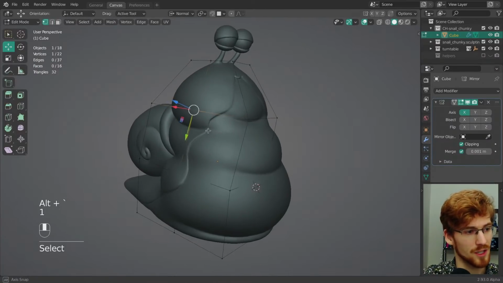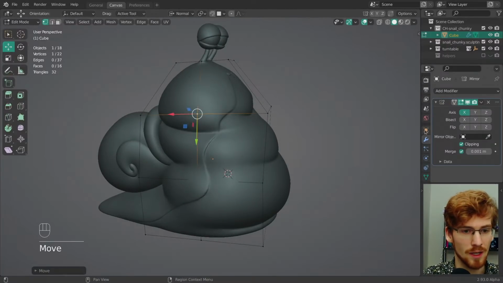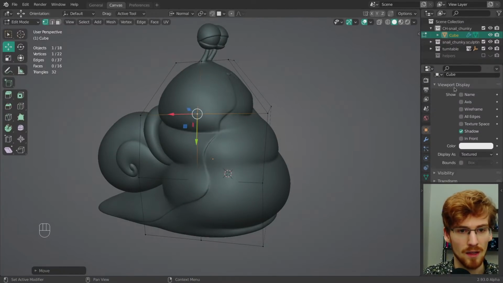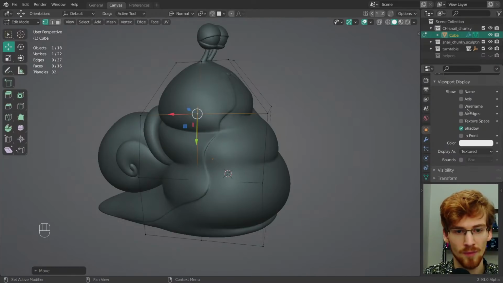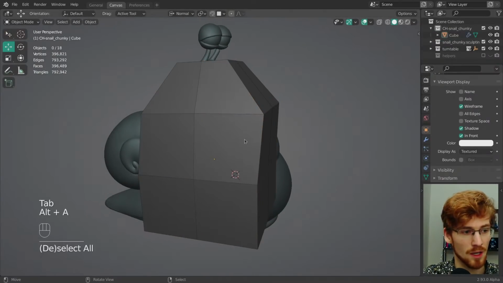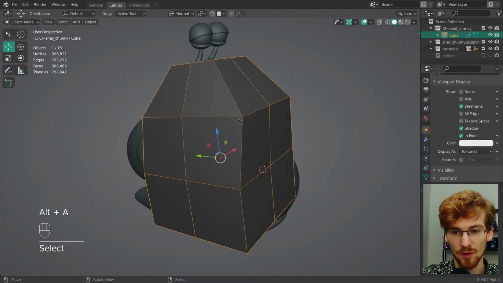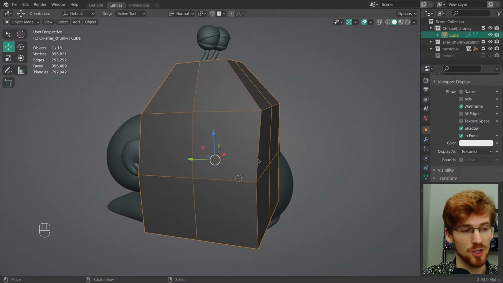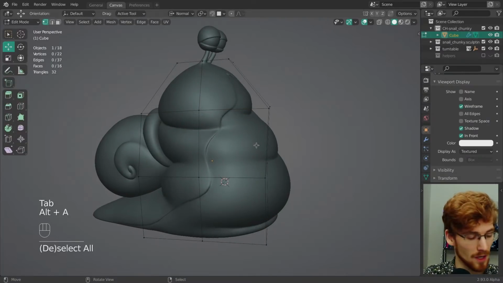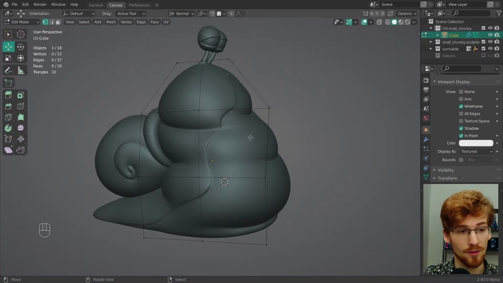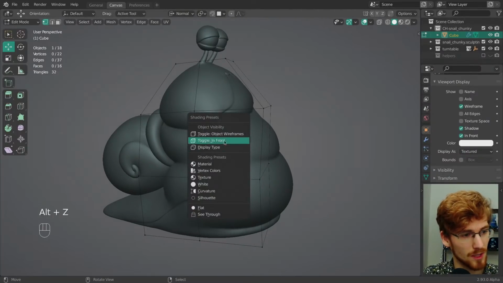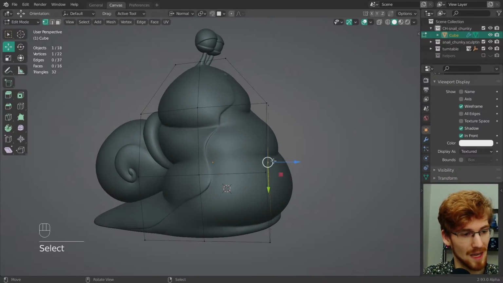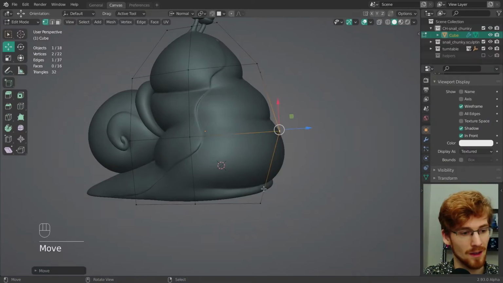The other thing I like to do is in the object tab over here, in the viewport display, I usually toggle on in front and wireframe. So if I go into object mode, I always have wireframes on top of my retopology. And I also have this object drawn in front of all other objects, always, which is really helpful. You can map a shortcut to this if you're using this often, or add it to the quick favorites menu. Personally, I just made my own little menu over here where I toggle this, but it's basically no different from using quick favorites or shortcuts.